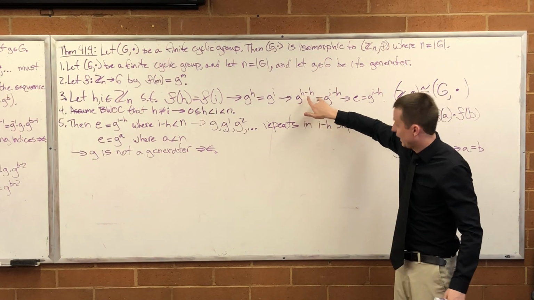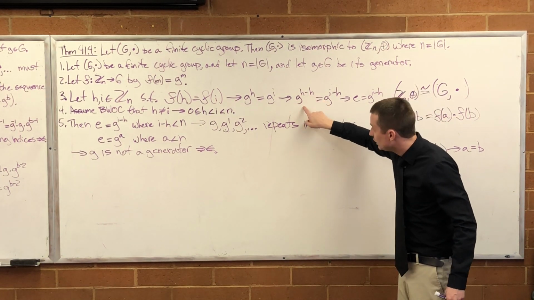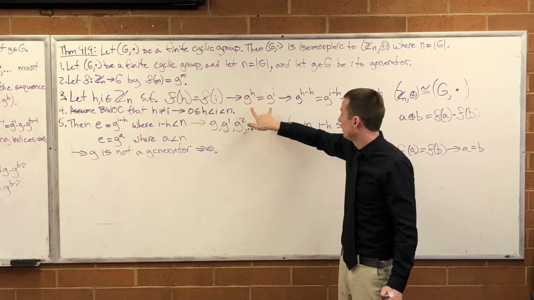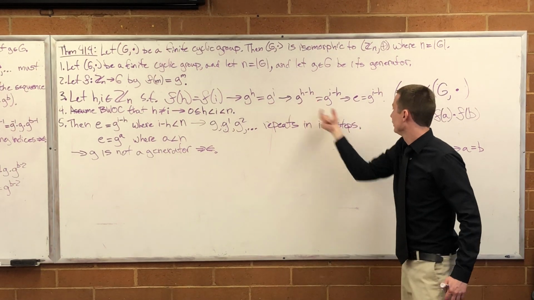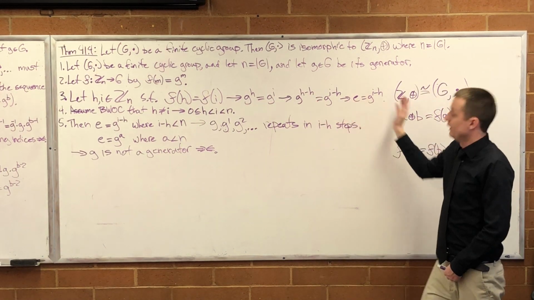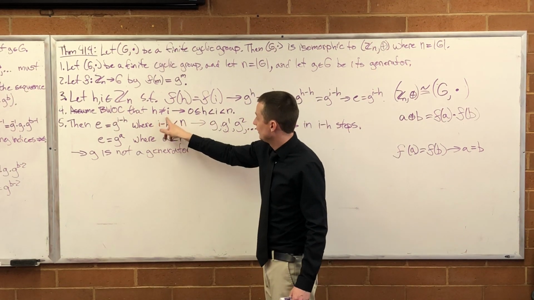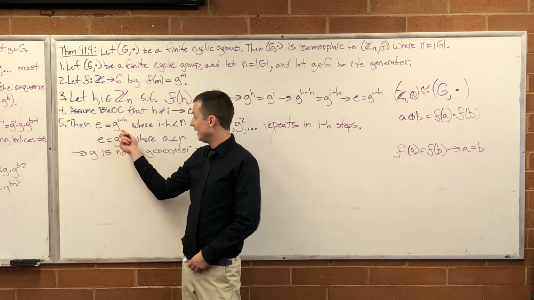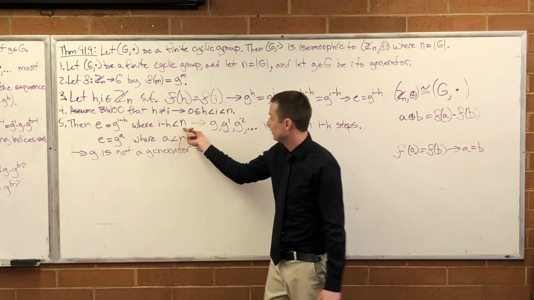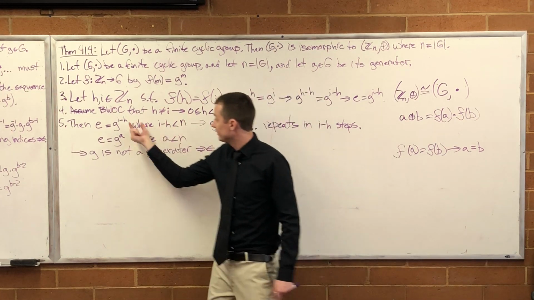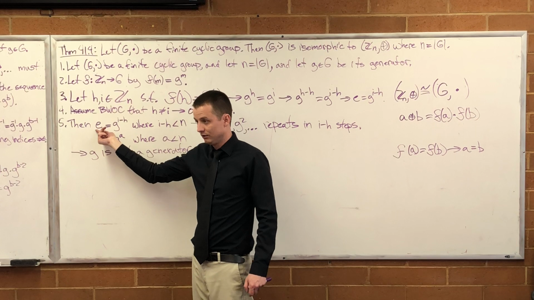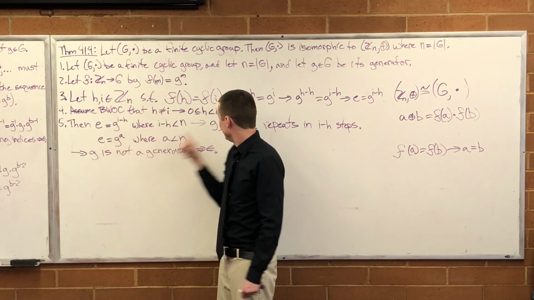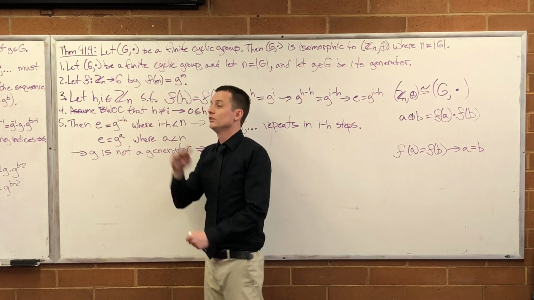Okay. Yeah. So we're going to apply g inverse h times to both sides of this. That gives us this. Obviously, that gives us identity. Now we assume by way of contradiction that i and h are not the same number. We'll call h the smaller of the two. So then identity is equal to g to the i minus h, where i minus h is less than n. So in i minus h steps, we applied identity. So take g, now apply g to itself i minus h times, we're back to g.